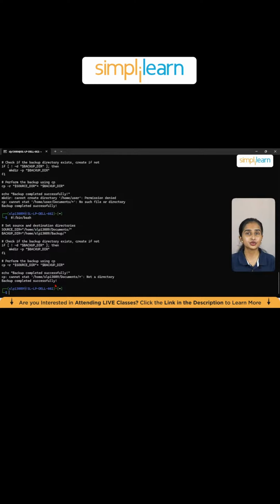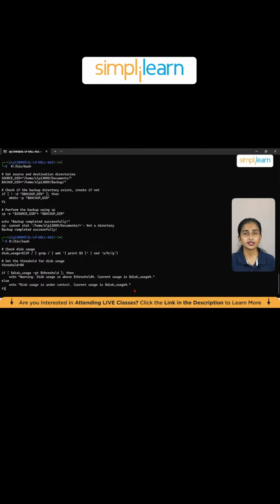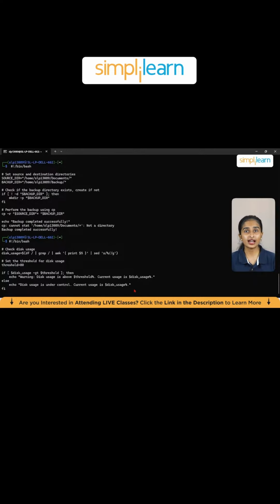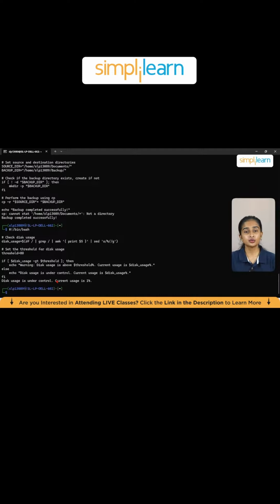Now let's move on to monitoring disk usage. You can also automate monitoring tasks. For instance, you can write a script to check disk usage and alert when yours is nearly full. For example, this is how it typically works. The script uses the df command to get the disk usage and parses the output using awk and sed to extract just the percentage. It compares the current usage to a threshold, which in this case is 80, and prints a warning if the usage exceeds that threshold. As you can see here, we have the current usage as 1%, and it's mentioned here that the disk usage is under control. So there are no issues.